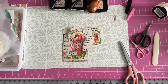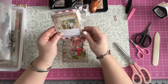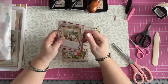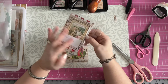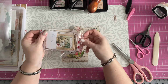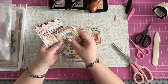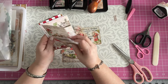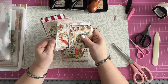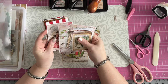Okay. Let's go down there. I was going to use one of these little cards from Dreams, Etc. I've got a bunch of... Let's see, what do we have over here? Do we have something we can put in that pocket? Yeah, most of these are pretty little. These are very old. I've had these a long time from Dreams, Etc. Oh, look how cute they are. Oh my gosh. I want to use these on another project for sure.